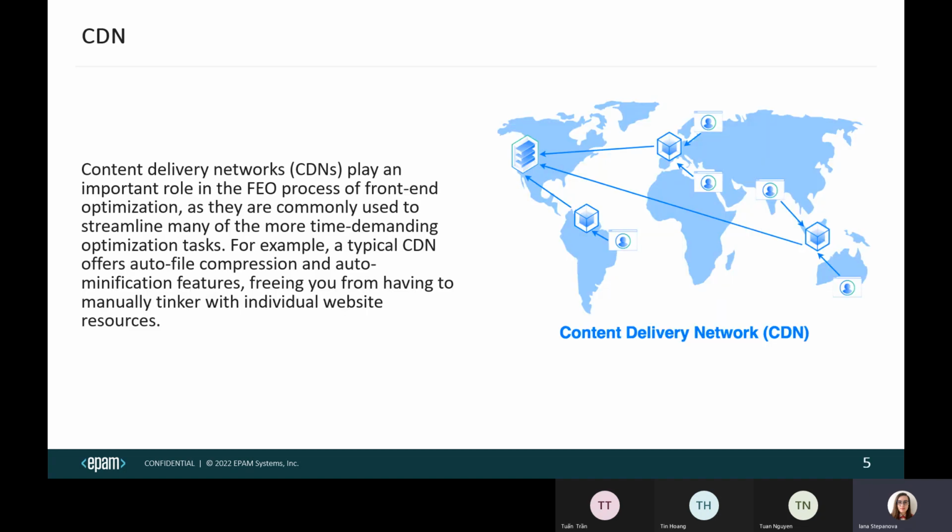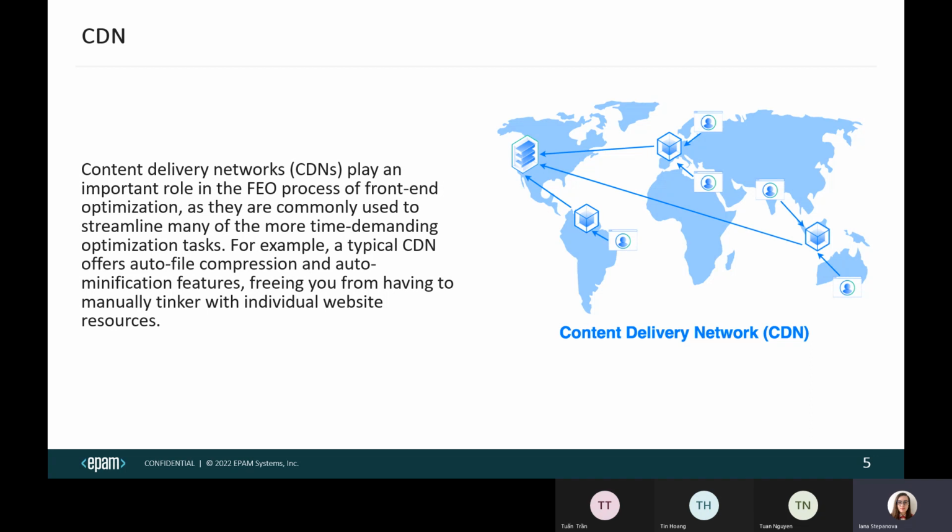A big part of content optimization nowadays is CDNs. CDNs, or content delivery networks, are what we are currently using to deliver our content to our users. Long past are the days when we were just hosting our website on our own machine and scaling our hardware as more users came to our website.